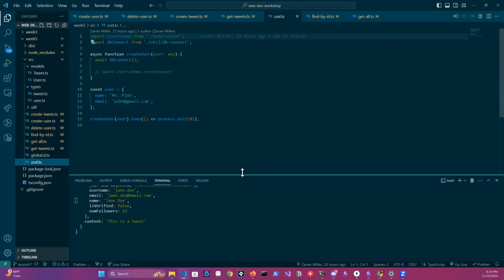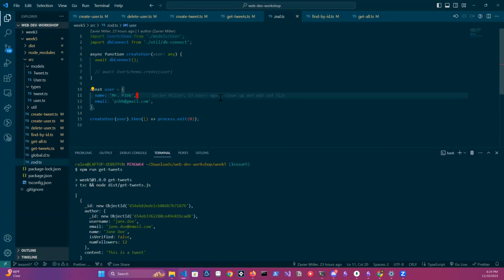The first thing we have to do to be able to validate, let's say we're trying to create a user, is tell the application what a user looks like. Now, we kind of already did it with Mongoose, with that user schema before, but we have to do it again in our API. The reason why, you can see I've drawn these lines here.